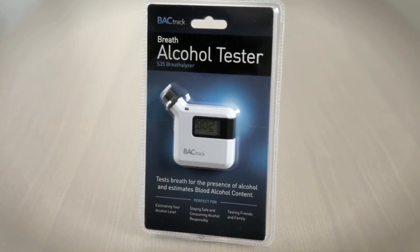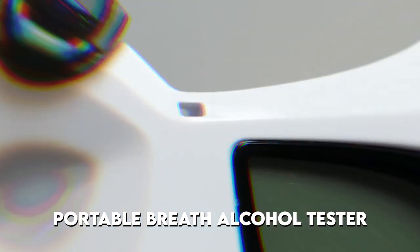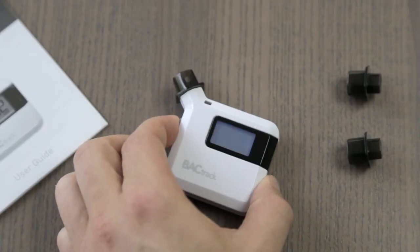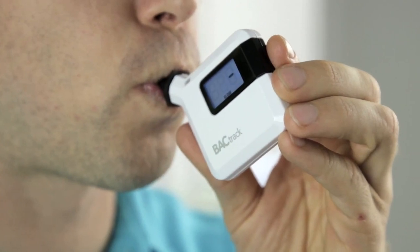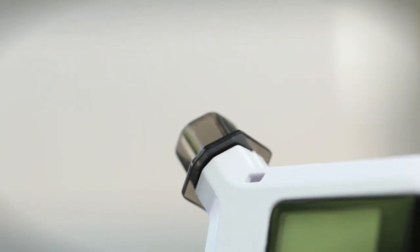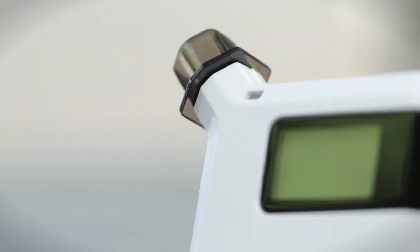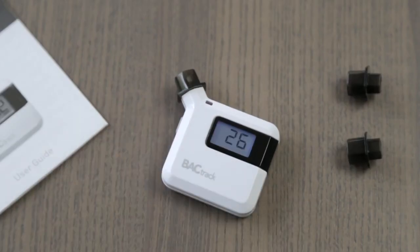This one is really important. Number nine, we have the Portable Breath Alcohol Tester. While we strongly oppose drinking and driving, we do feel it is useful to have a gadget that tells you whether or not you are legally capable of driving. The Backtrack S80 Pro, which is equipped with police-grade sensor technology, is one of the finest portable breathalyzers available today. Aside from giving the most accurate test results, this high-quality portable alcohol tester is also exceedingly simple to use and read, and it comes with disposable mouthpieces for cleanliness.